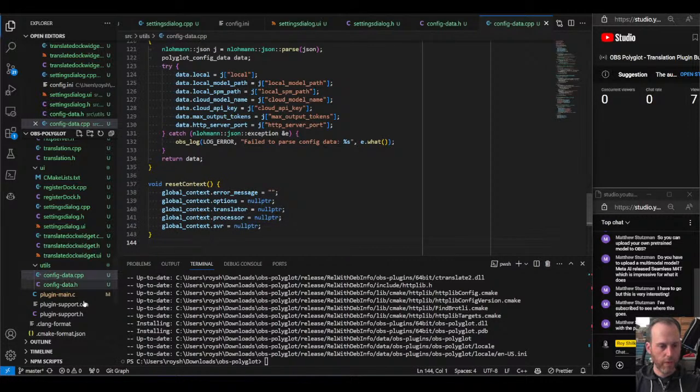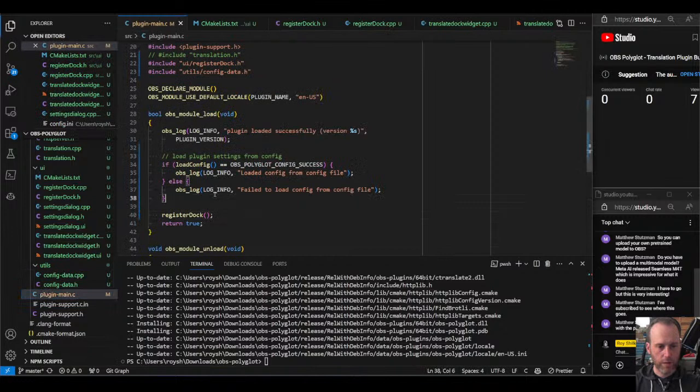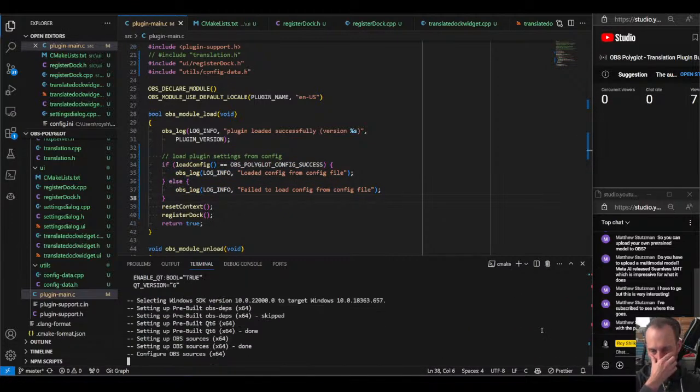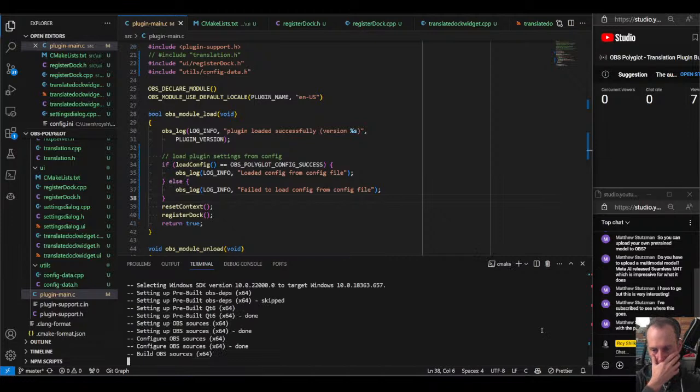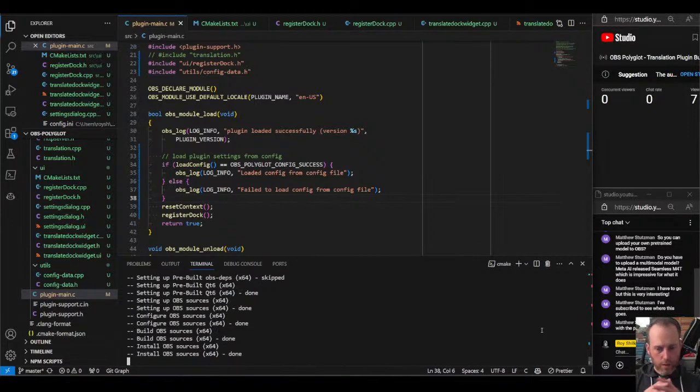Functions are okay. All right, so we need like reset context. I'm saying load config. Reset context when the plugin loads. Okay.